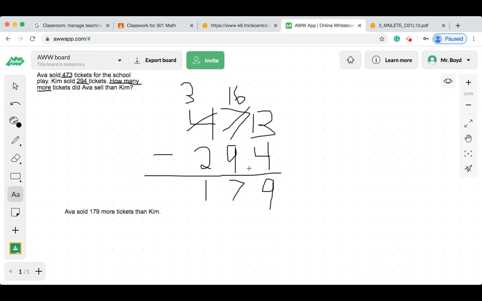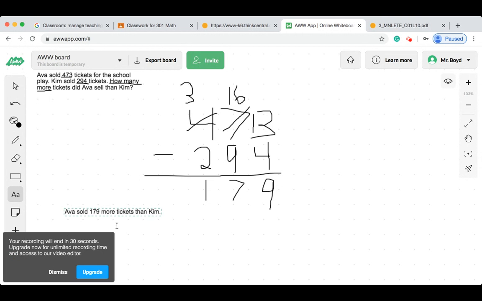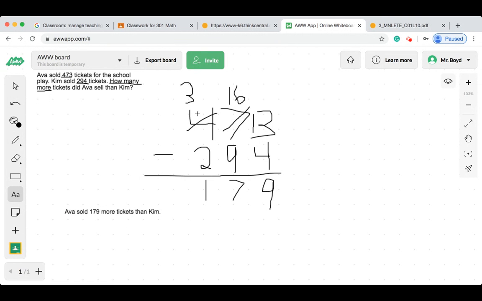Now, going back, looking at what we did with place value, we made sure that we lined up all of our place values. And then when we needed to, we borrowed from the place value directly to the left of us. And remember, when you're borrowing, you need to cross it out and write your new number on top. In this case, we borrowed 1 ten from 7 tens. So if we take 1 ten away from 7 tens, it becomes 6 tens. And we added our tens to our ones. So 3 and 10 became 13, and we were able to subtract. And we did the same thing for our tens place value, borrowing from our hundreds place value.